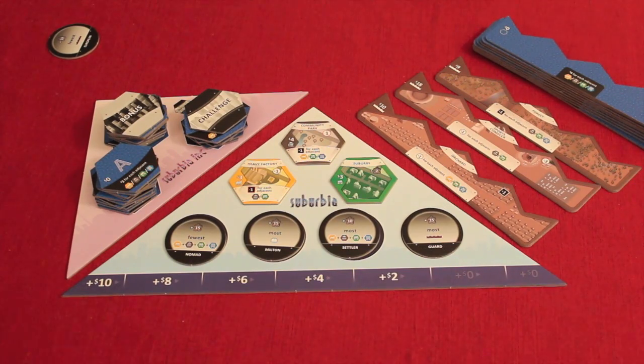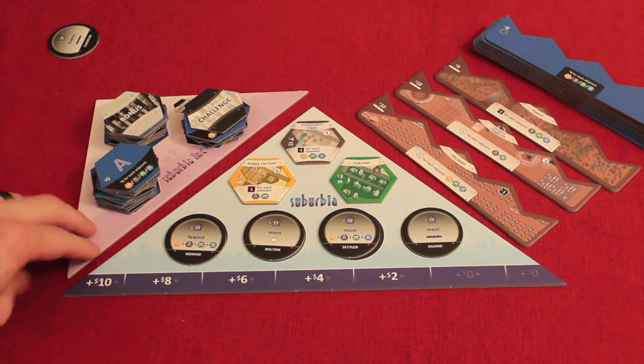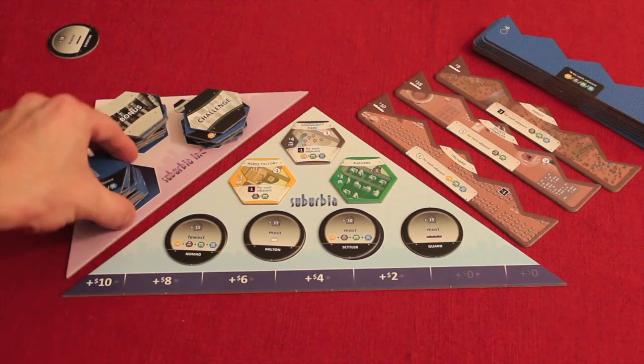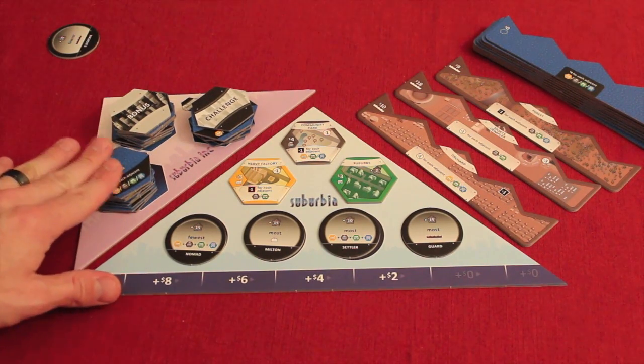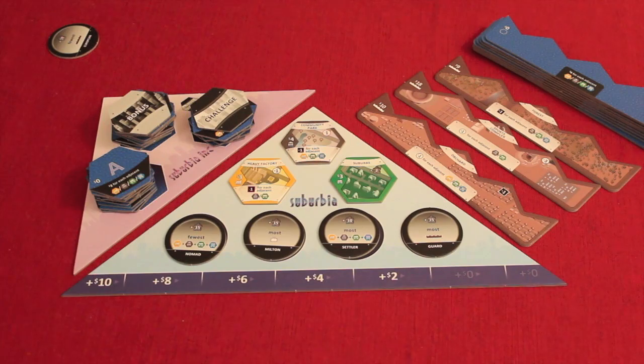All right, in Suburbia Inc., we have some new stuff. We've got some new goals we'll talk about. We have a new board that gives us different amounts to put on there for the tile stacks A, B, and C. There are new stacks for A, B, and C. There are bonuses, there are challenges, and these things called borders. Let's take a look and jump on in.